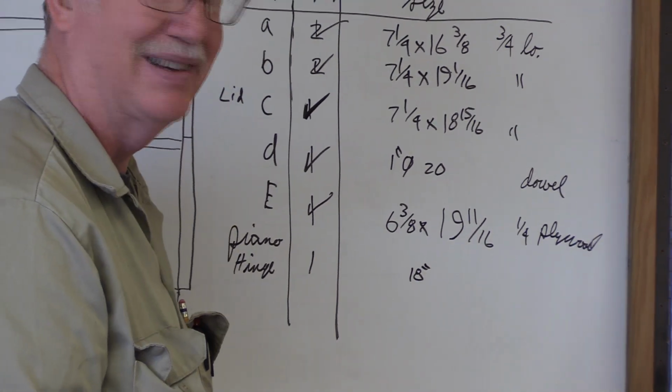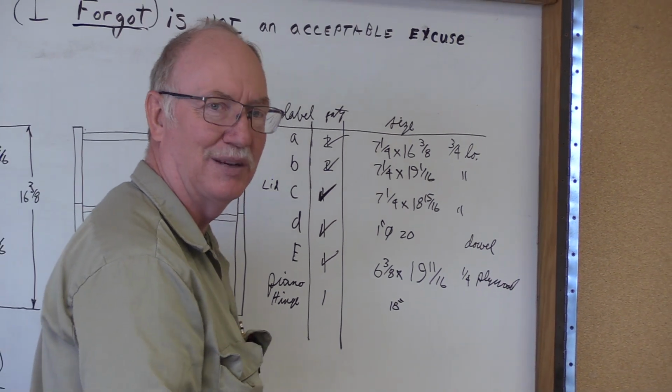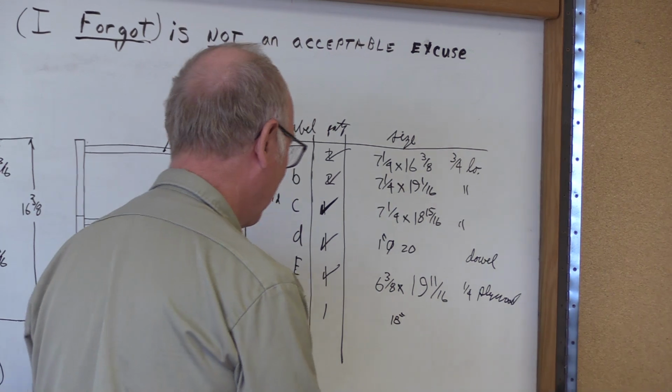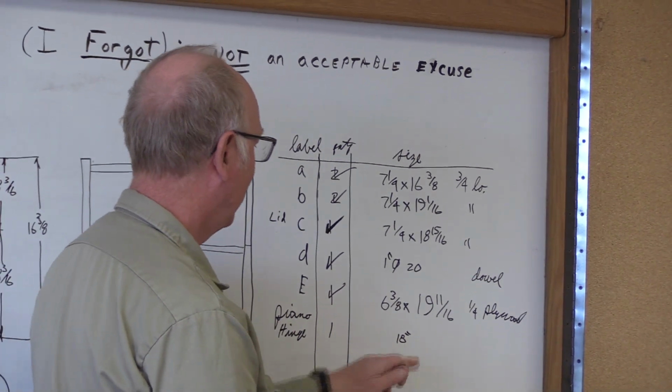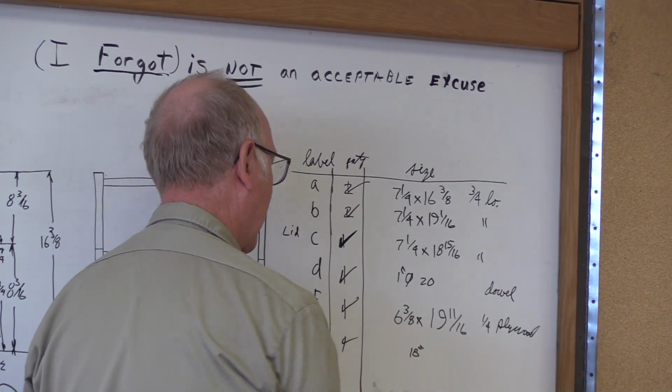That kind of rhymes. I can't even repeat it, but what was it? I'd rather cut them long rather than cut them small. I don't know if it rhymes or not, but anyway, piano hinge, 18 inches long. So we just cut that. So now we have all our pieces.